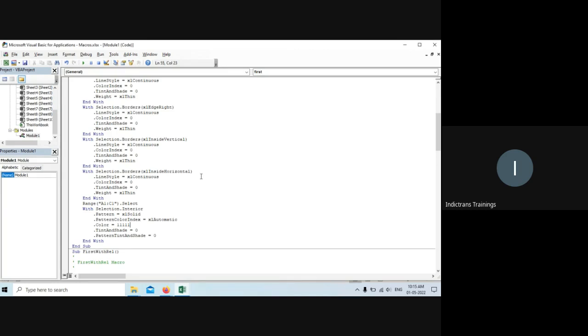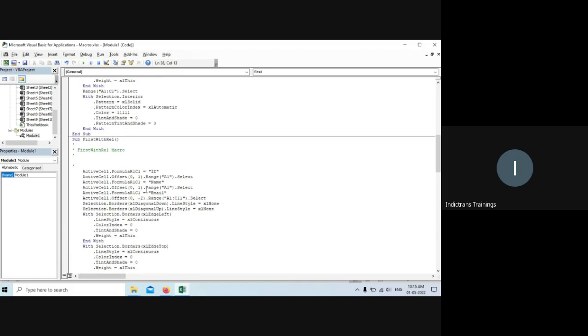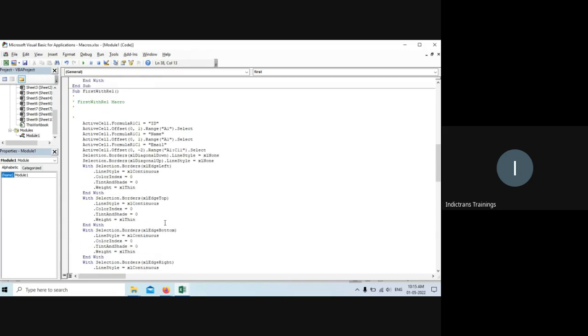The reason being, anybody can write some malicious code and create a problem for you. Malicious is like a virus in a way. It's not exactly a virus, but it could write some malicious code, and you would have a challenge. So what Excel has done is that you need to save this code as an XLSM file. So let me do this.